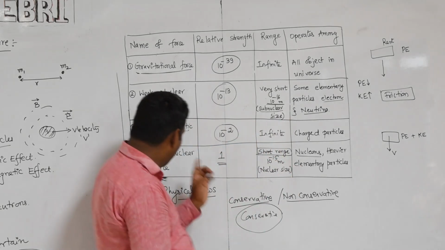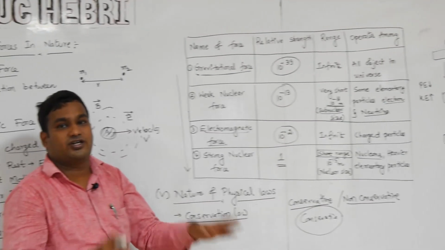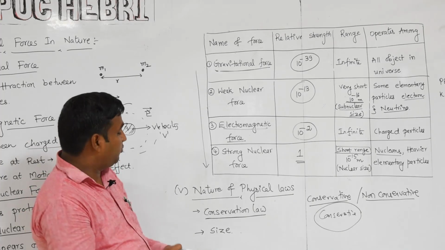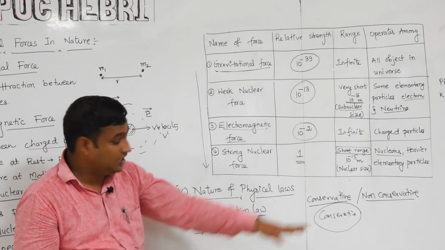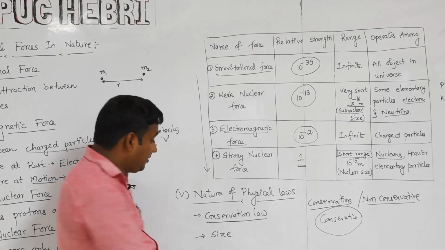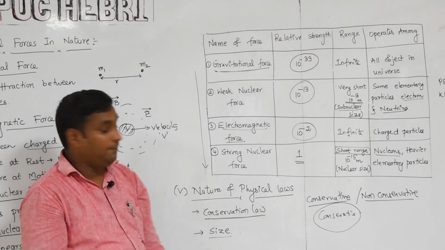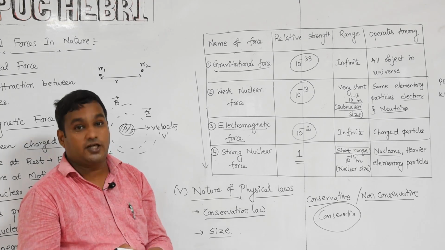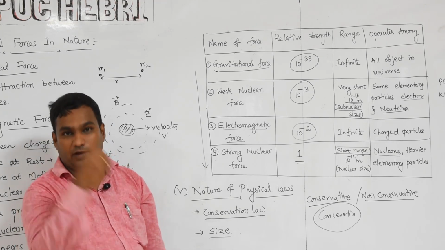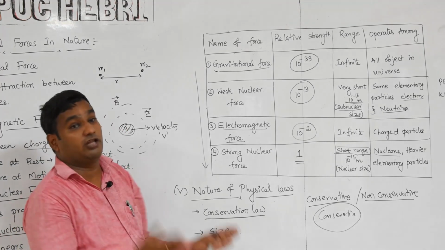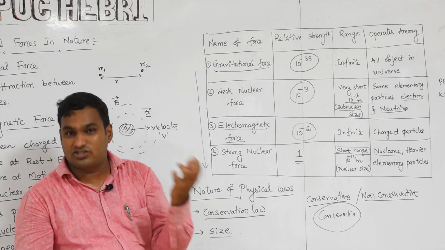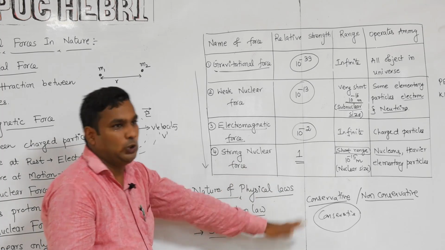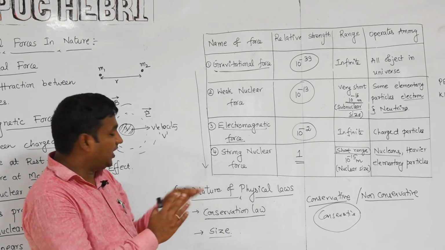That's why to learn the nature of physical law, we have to consider certain limitations. There are certain concepts you have to neglect. Depending on that we can think about conservation law. Next important thing, size also. Depending on size, one of the parameters, we can study different cases. It may be thermodynamics, mechanics, nuclear physics, or atomic physics. Again depending on that we can think about different systems. We can think about Einstein's relativity theory. All those things come under the nature of physical law.